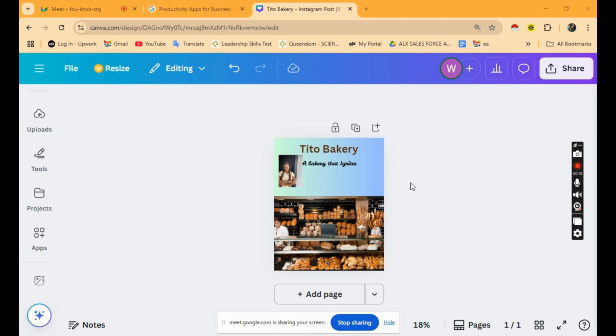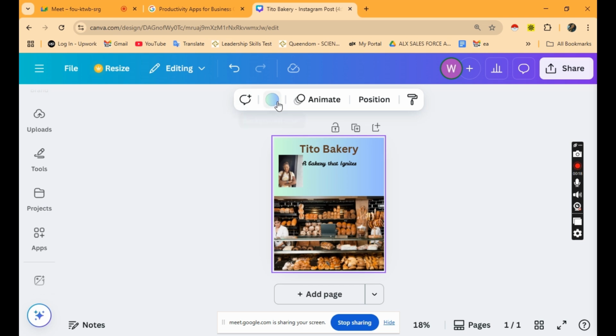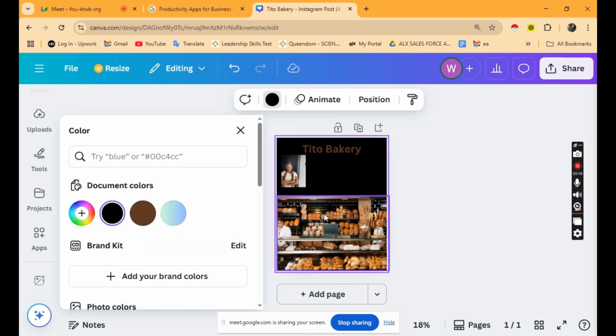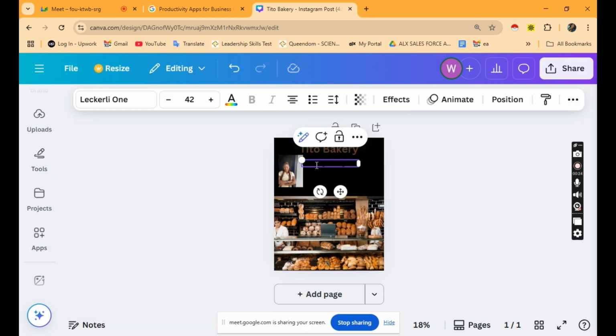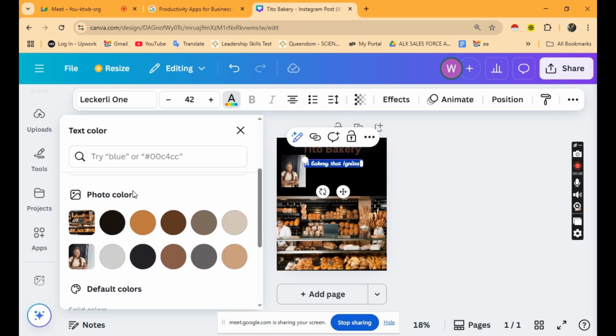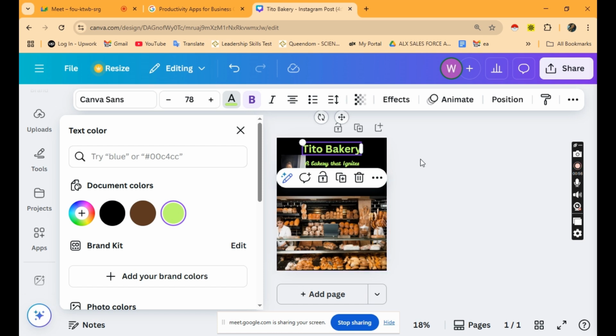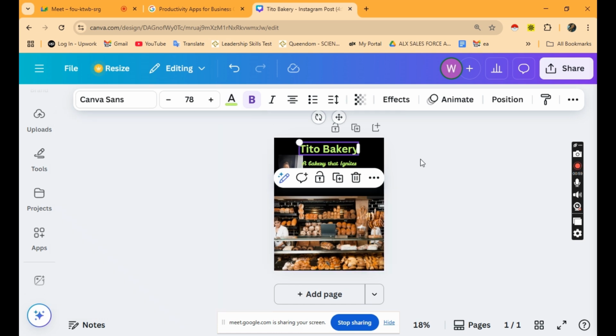So let's take for instance, we have a dark background like this. We want to change the color to a dark background like black. Do you see that the dark elements here, the dark text here is no more showing? To change the text to a bright color so it will show brighter on the dark background. So that is the rule of color. So we can change it to, do you see now that it's popping? Do you see that?